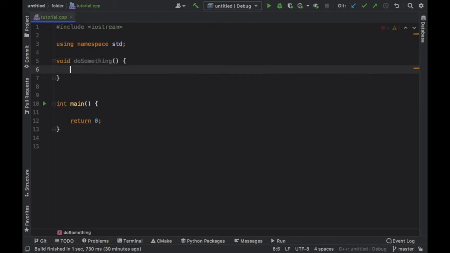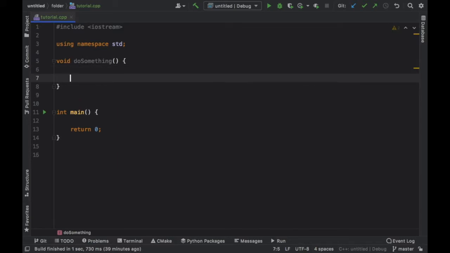And functions are used to minimize rewriting code, because the point of programming, or at least object-oriented programming, is to write as little code as possible and maximize the reusability. So if we had to print something, we wouldn't want to write the entire print statement over and over each time we did it. We would want to simplify this process by creating a function that does the same thing each time we need to use it.